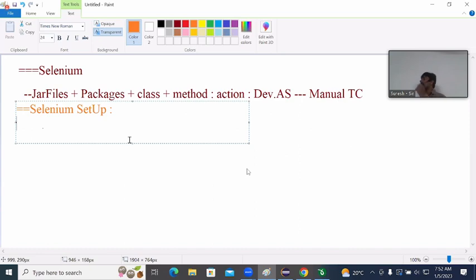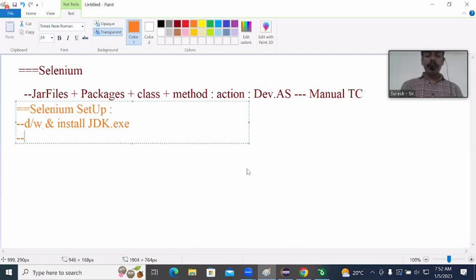For this setup activity, we need to go through different steps. What is the first step? Download and install jdk.exe.